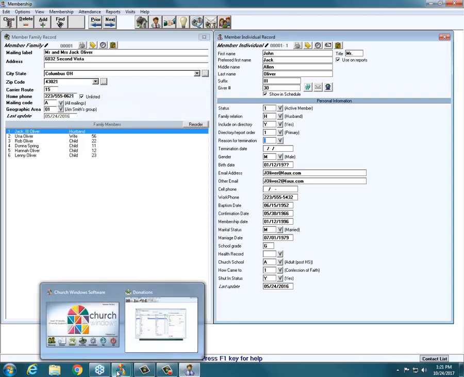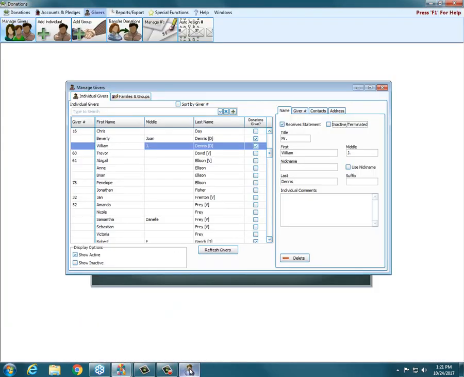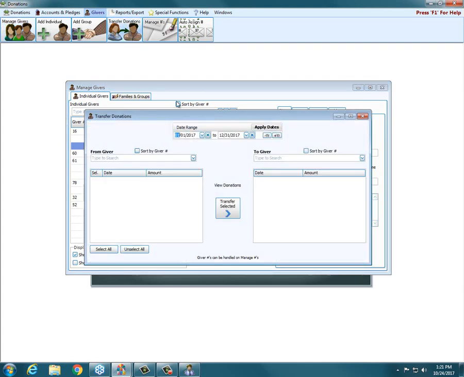And then the last thing that you do in terms of multiple records here is if you need to consolidate those gifts onto a single person's record, you have some gifts on one version of the record and some gifts on the other version of the record. That's all taken care of here under the Givers tab where it says Transfer Donations.